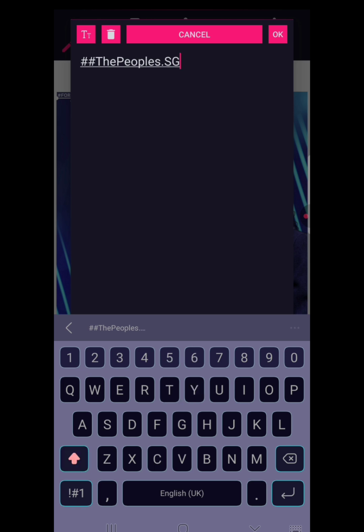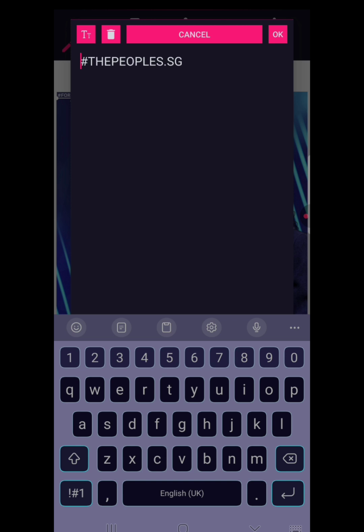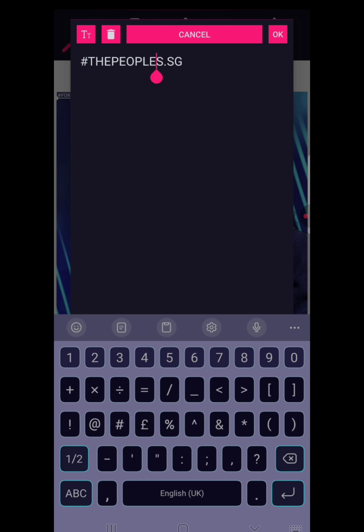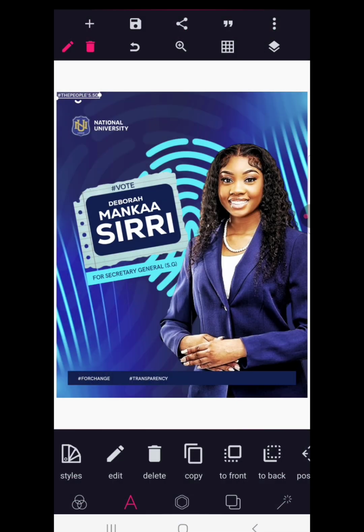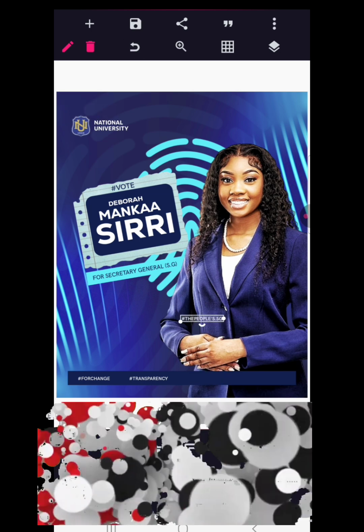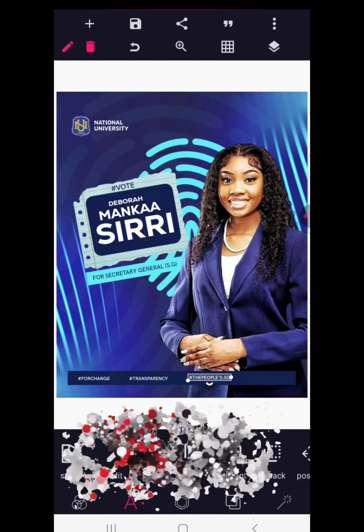So these are some of our campaign slogans. Hashtag the people's.sg, the people's SG. So she's the people's secretary general. All right, and just leave it this way. So it rotated by error. We're going to undo that rotation and adjust the text properly.